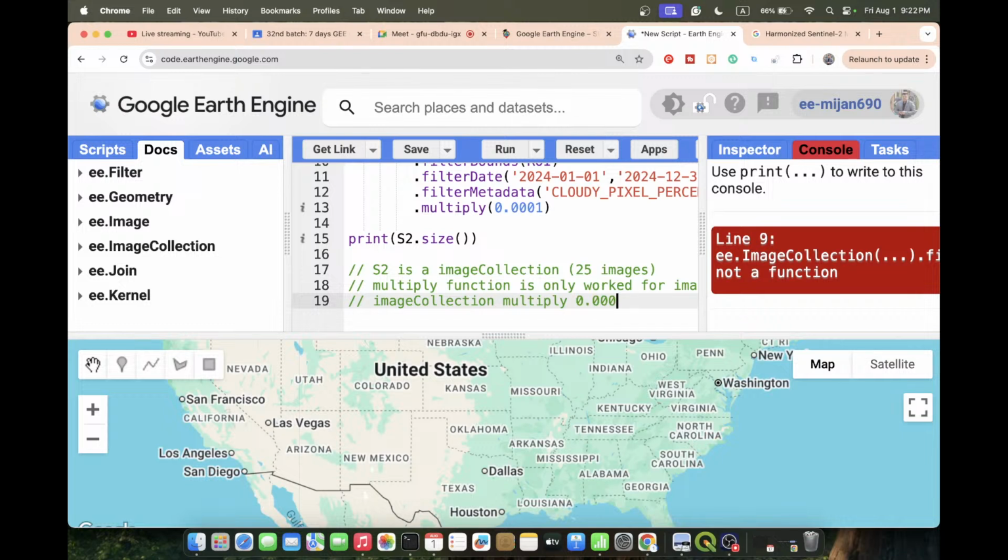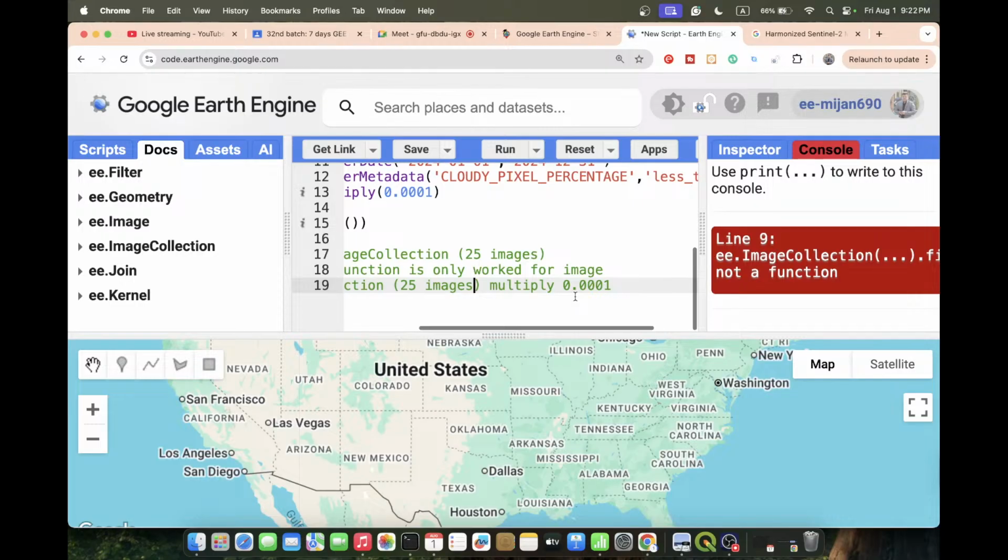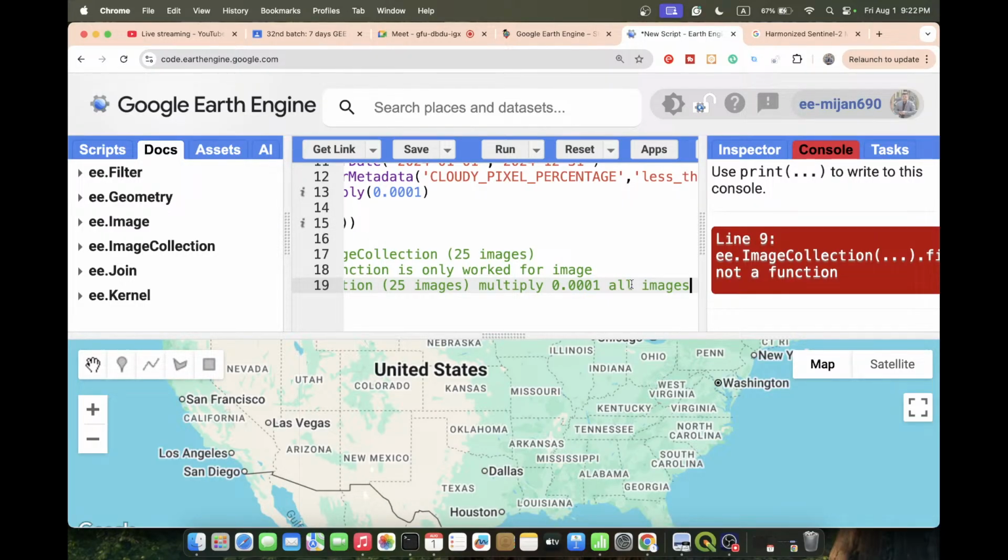I have an image collection with a total of 25 images. These 25 images I simply multiply by 0.0001, all images. Okay, all images I simply multiply.